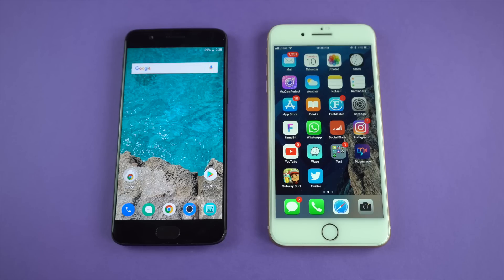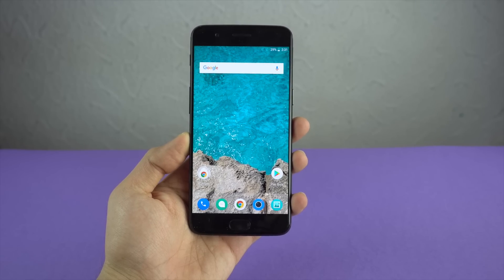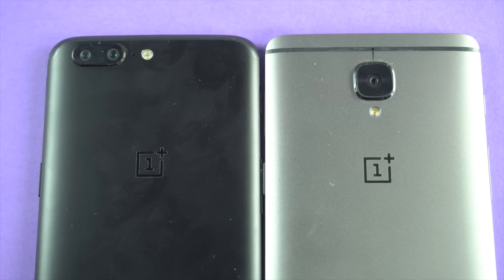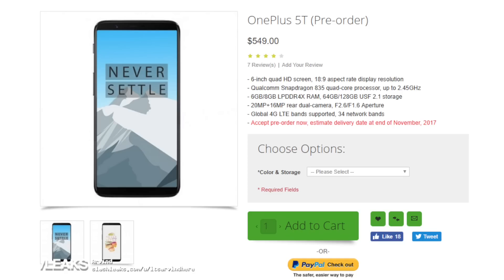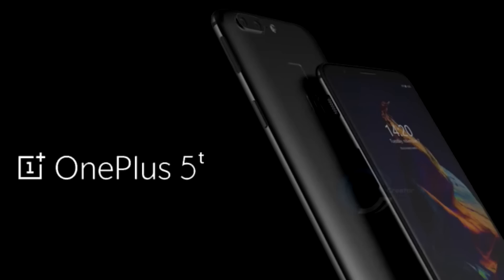I remember trolling them when they announced the OnePlus 5, but once I actually used the phone in real life, the whole iPhone copy thing just went away — because the features, the specs, and everything for the price is just amazing. You won't get a phone like this anywhere in the world for $550. So for me, no complaining. And this design is, by the way, not the only main big change compared to the OnePlus 5.